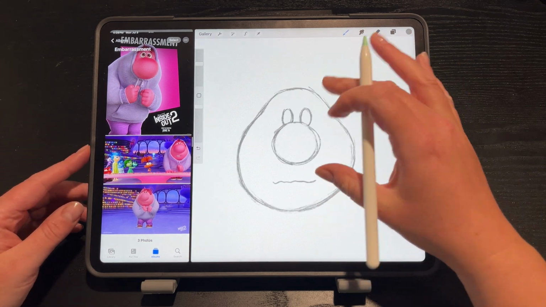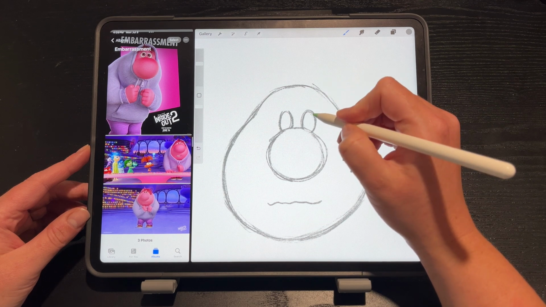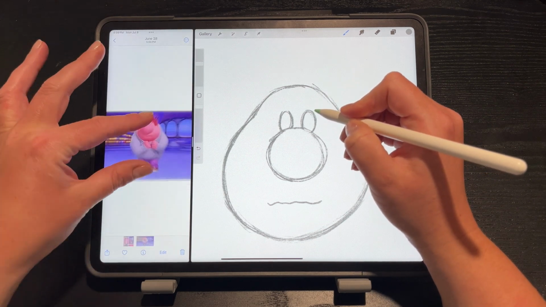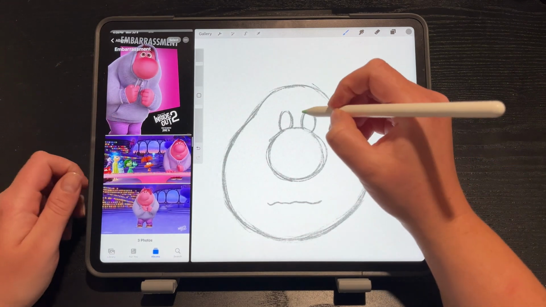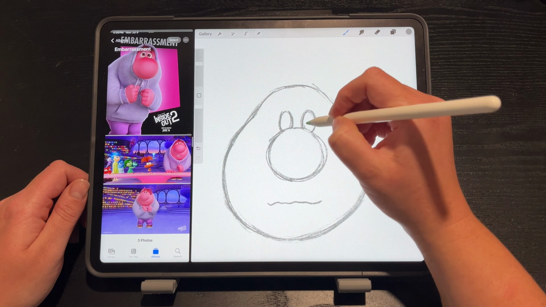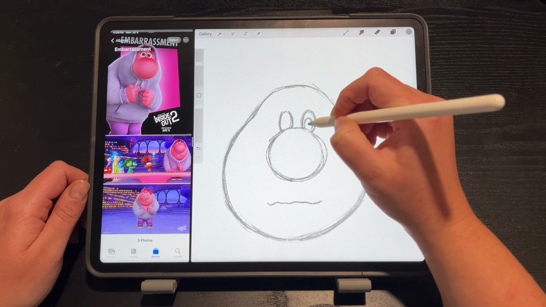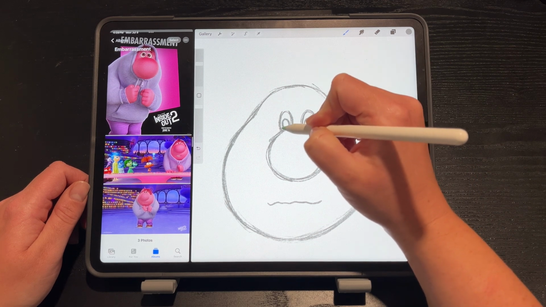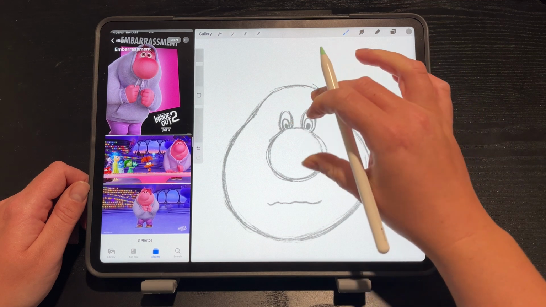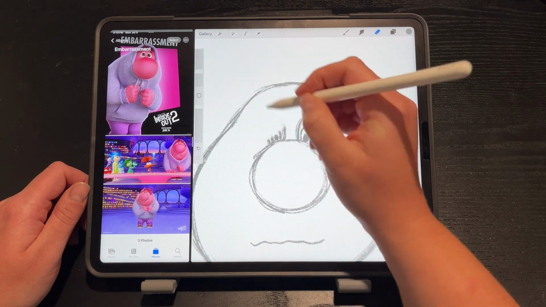I'm gonna zoom in. My eyes. I'm gonna go for this look. So my eyes again, I only see almost the whole eye. So they're circular. And my pupil. Mine are a little bit more oval, which is also okay. This eye is smaller than this eye, so I'm just going to fix that by erasing it.